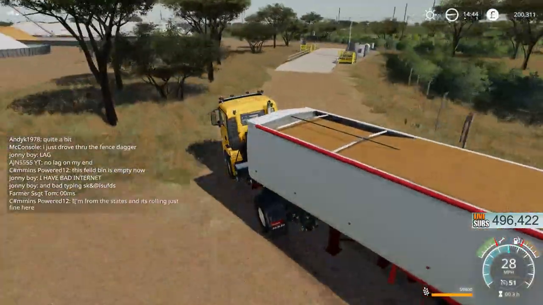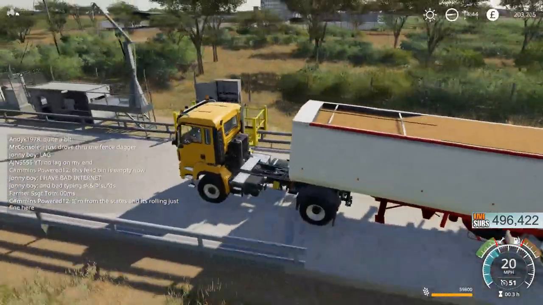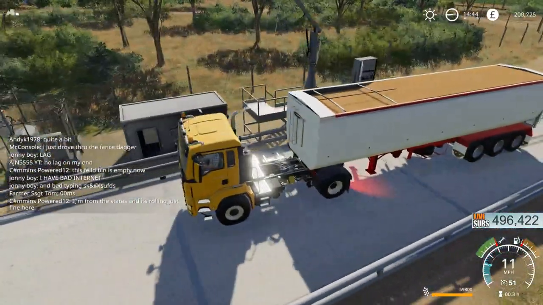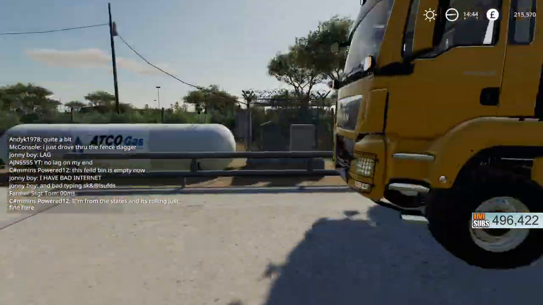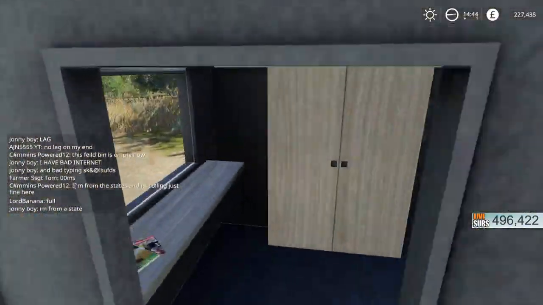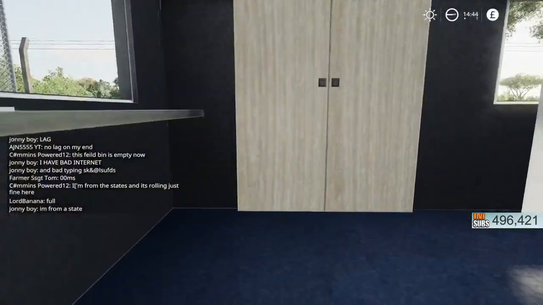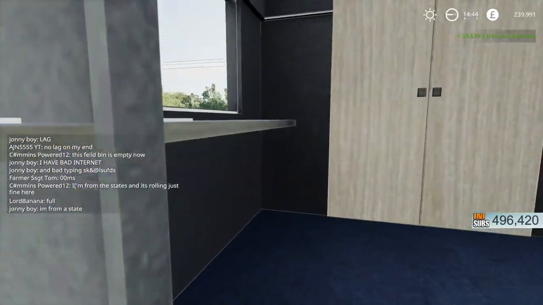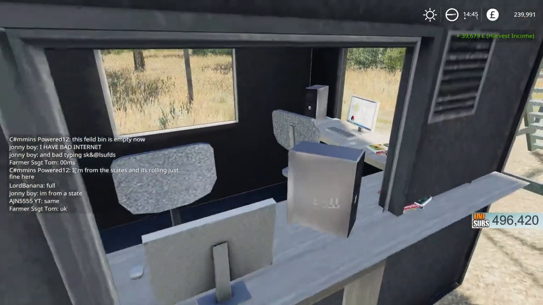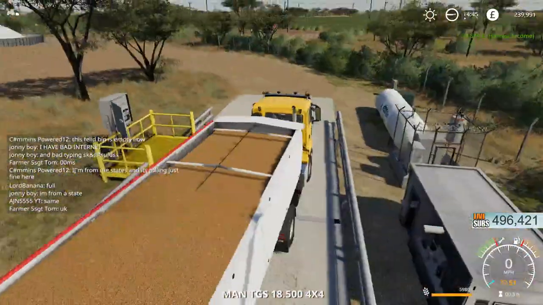I was trying to figure out if this was a weighbridge. I don't know if it is. I couldn't see a display. Is it one you have to go into? In here, I think. Oh, it's for small people. I can't quite get in. Yeah, I'm pretty sure it's all electronic. I'm not too sure.